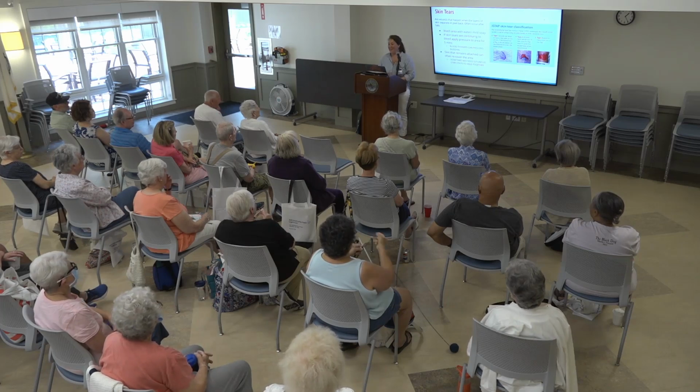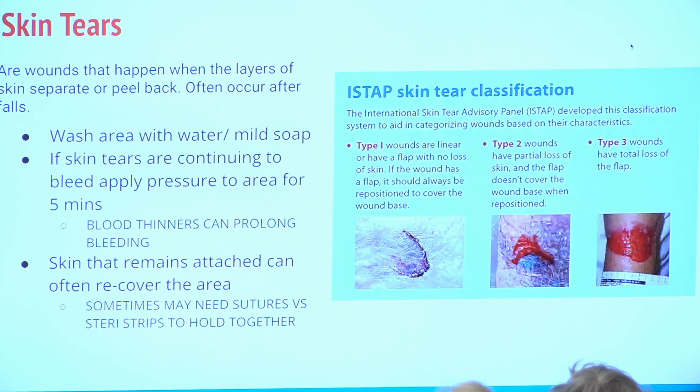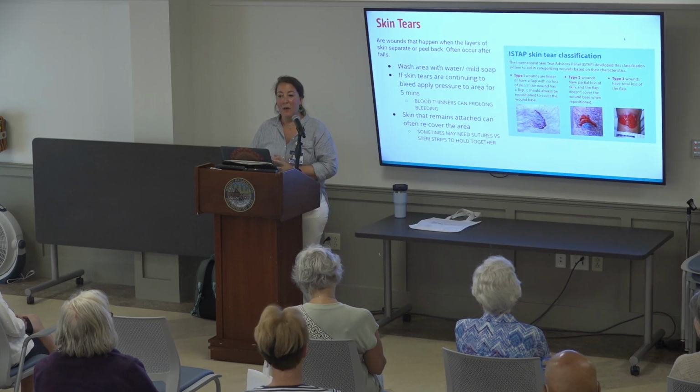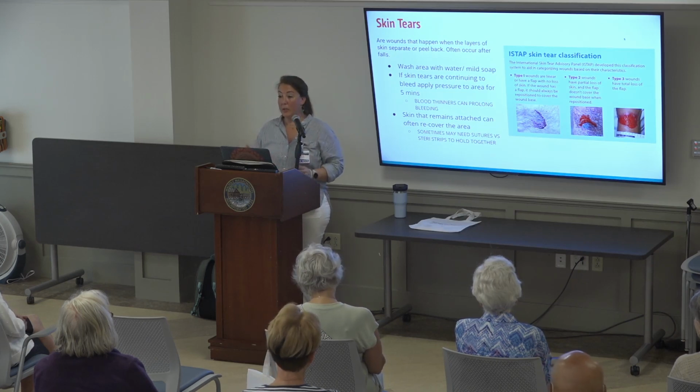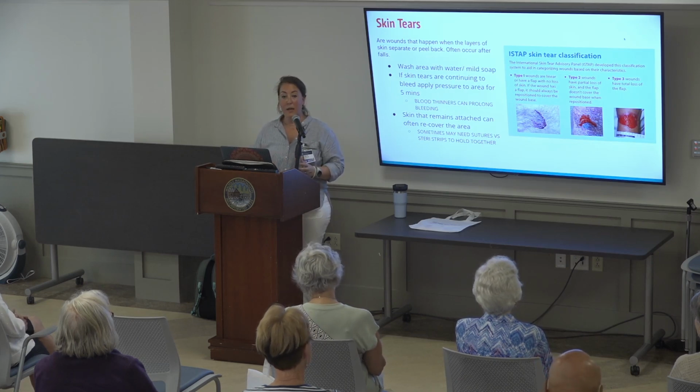Yeah. So as skin ages, there's less of, there's a word that just went out of my head, the elasticity, collagen, all of those things that keep the skin plump and together. And also, certain medications put you at higher risk for this. Any of those blood thinning medications, people that are on chronic steroids, other things like that, it does take a toll on your skin and how it's going to react to even minor trauma.